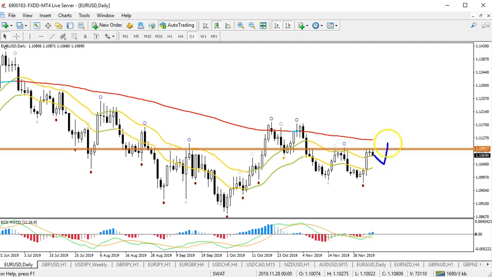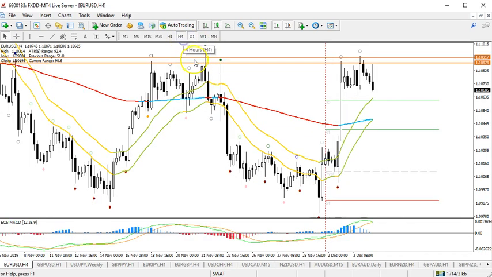So for the moment, any upside should be limited to about here, and then I would expect another downside to test this bottom. That's the main story. Unless price breaks through 110.50, then there could be an immediate bearish breakout. That's how I personally read this daily chart and the 4-hour chart.